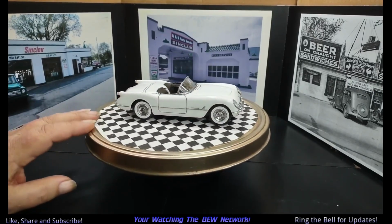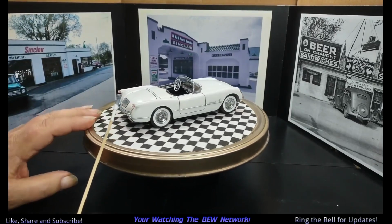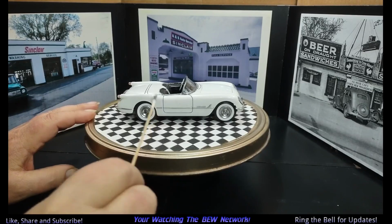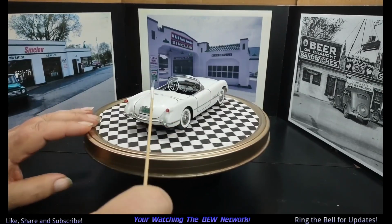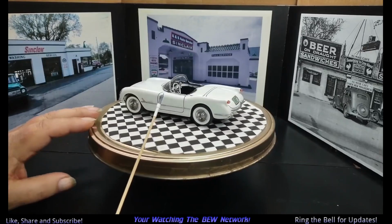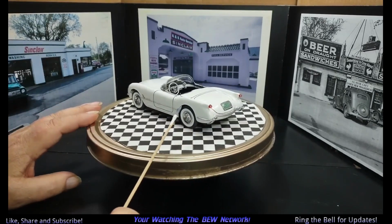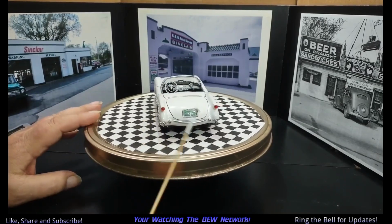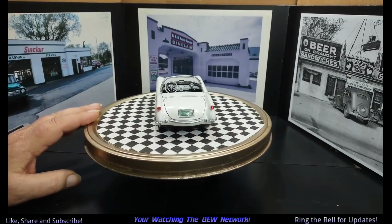So this car's been through some stuff. I started out with the panel liner, and it stained the plastic, so I had to buff the plastic back out. So this is a black Sharpie, and it's actually a little too black, but we're going to live with it. I picked up my bottle of panel liner, which had been sitting on the bench drying for something else, and I turned the bottle over and it splashed all over the back end. So I had to clean it up and buff it out again. This is all before I put the Quick Shine on it.